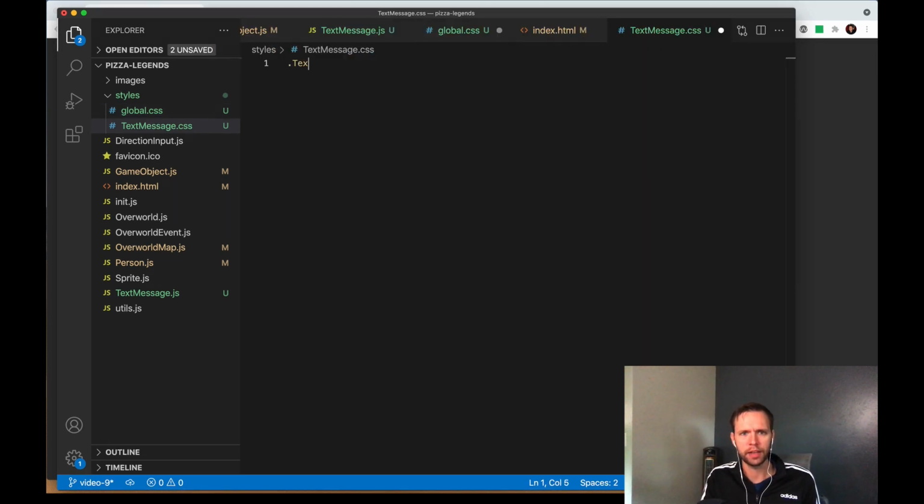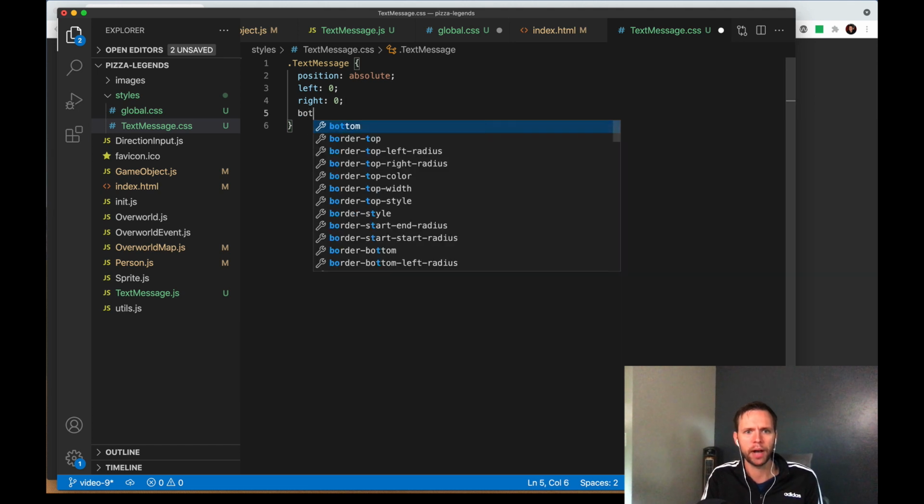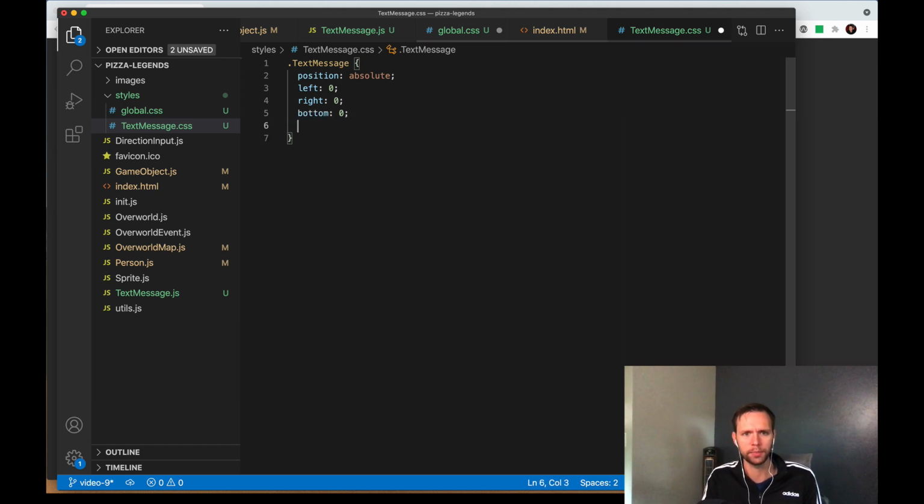Now I'm going to start styling our text message component that we created. This thing is going to sit at the bottom of the screen, so I'm going to throw position absolute on it. It's also going to go the full width and hug the sides, so we're going to go left 0, right 0, and then bottom 0 to make it hug the bottom. I'm going to give it a height of like 36 pixels or something.